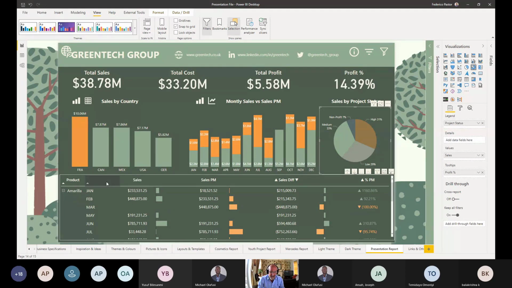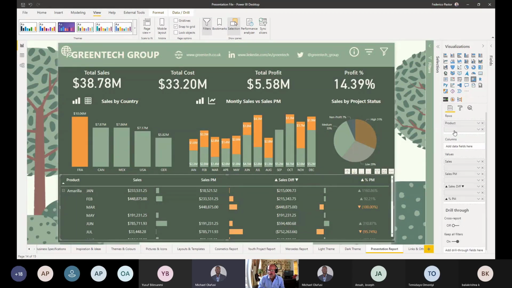Can you see that little thing that has no name? Do you know white spaces? No? Okay, basically, you can see here, I got nothing in there. I got no name.